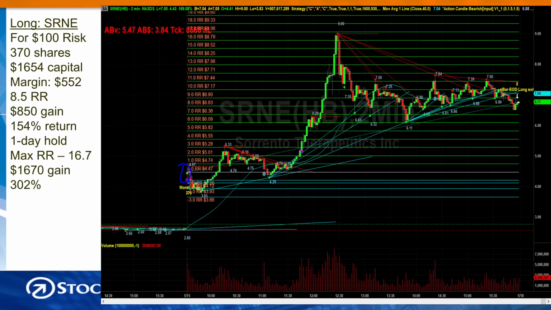And in this case, I said, you know what, it's gapped up on the open because it jumped up pretty significantly on the open. So let's wait for a second signal. Now what I mean by second signal is I want it to pull back and then move back up through the action candle close, which in this case was $4.47. And so what I had suggested is that we put buy stops in at 4.47. And you can see that when it hit 4.47, we had a little spike there. So that was our entry point at, let's call it 4.48.